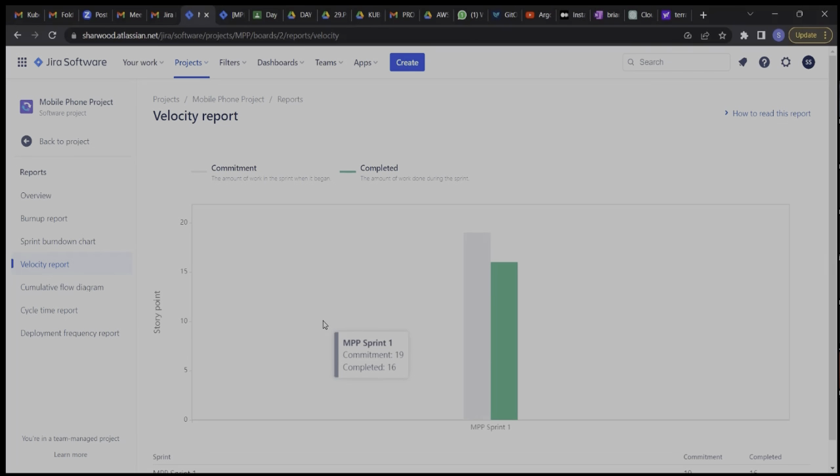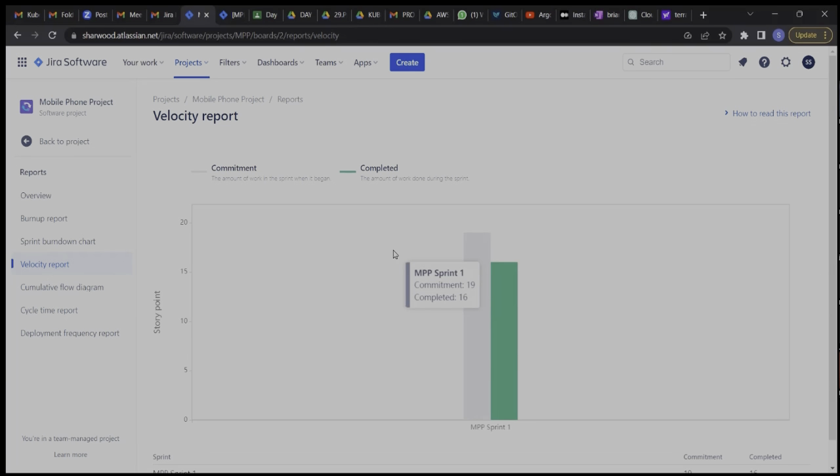Maybe we say, oh, everybody was coming for meetings, people were moving their boards on time, all of that. So team, can we keep doing that? What were we not doing well or what went wrong? If we say, for example, maybe we did not complete this story, because this story is 3 story points, it's just an example.